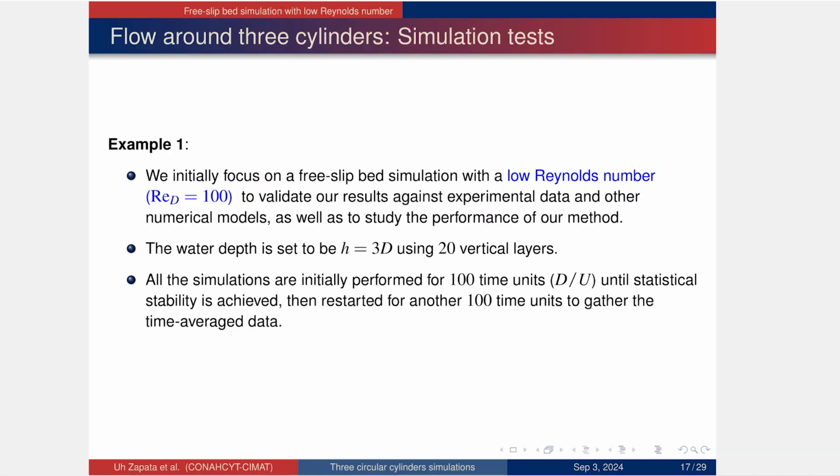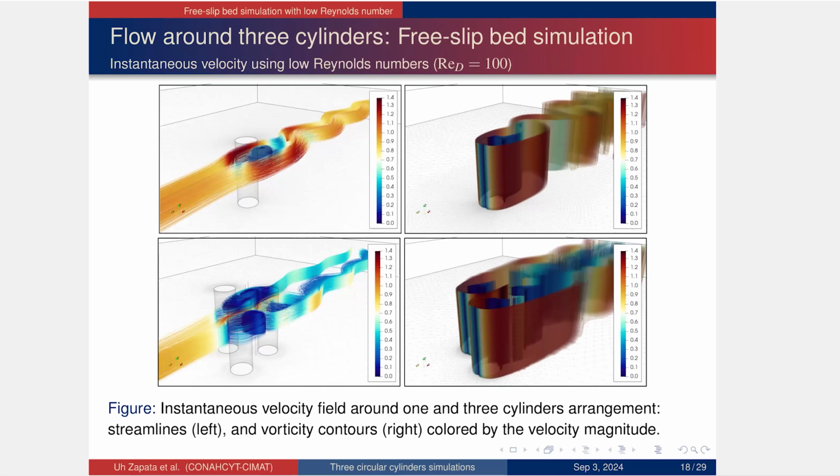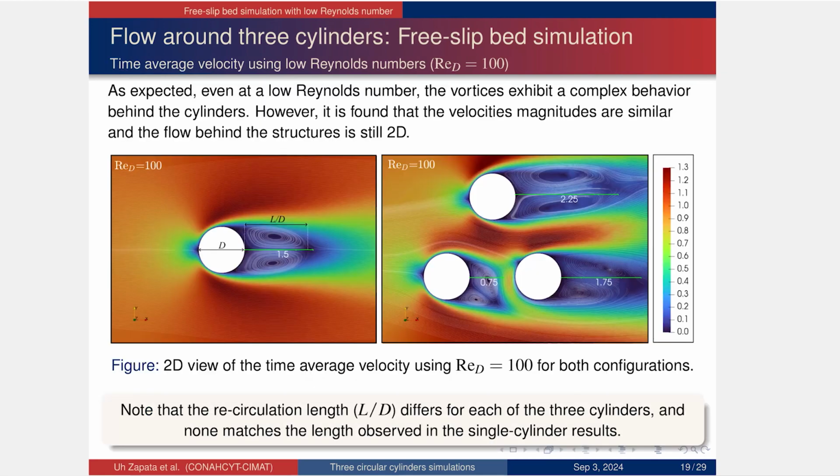We start with the simplest ones, with low Reynolds number, like in this case, and everything was as expected. You can see here the difference of the simulation between one cylinder and the three cylinders. Again, with this low Reynolds number, we are actually having a two-dimensional behavior, as was expected, but we begin to see the differences between the one and the three cylinder cases, like, for example, the recirculation vortex behind the cylinder. Now we can see this complex interaction behavior that is happening here.